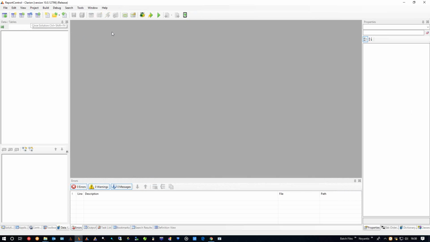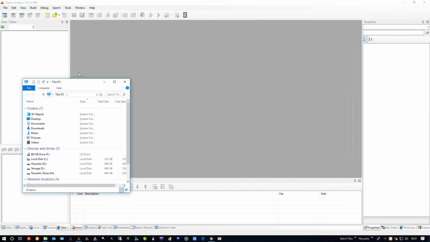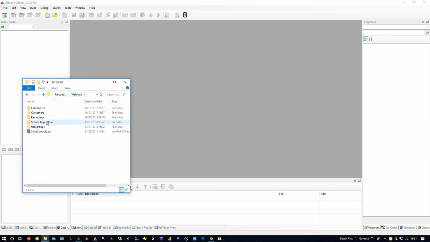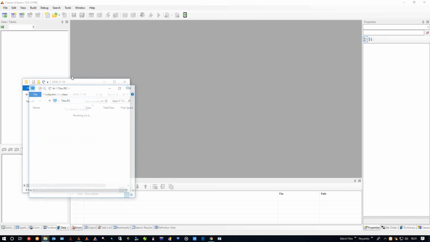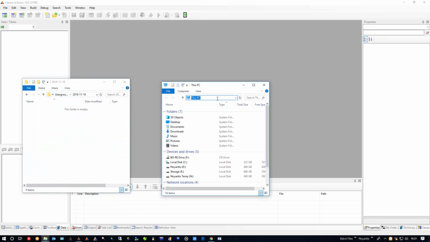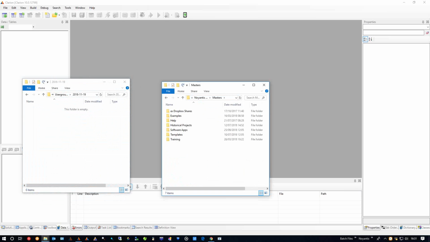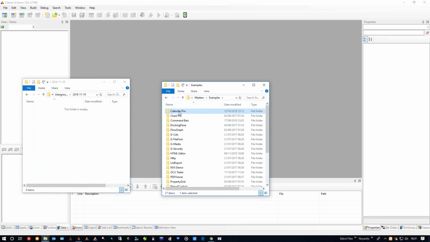Well, let's just go ahead. I just want to make sure that you have actually got the thing unregistered first. So say, for example, I'm just going to open up here my user groups folder. Got a folder for today. And I'm going to copy in calendar, as good as any, because I know we've got some questions on calendar coming up, so we'll cover those. So there we go, calendar.